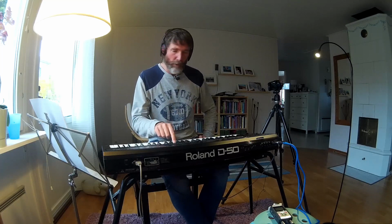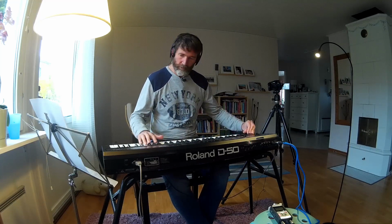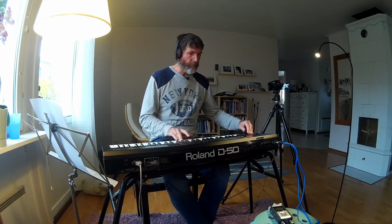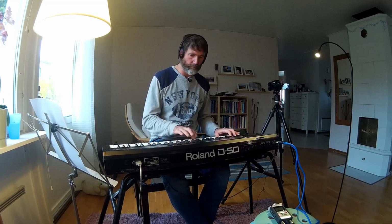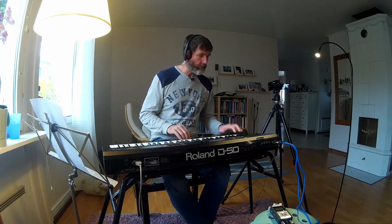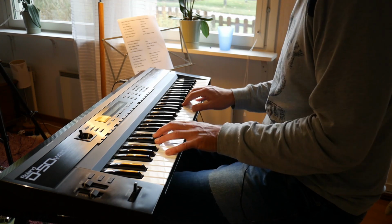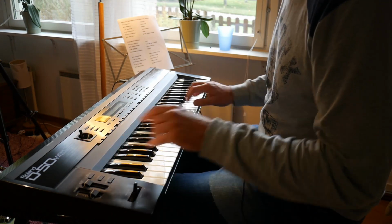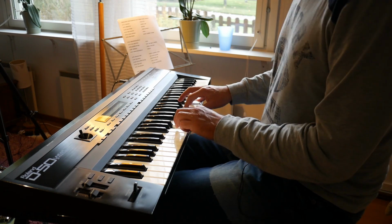All right, so let's try another one. This is just for your pleasure, some kind of distorted guitar thing. Oh, the chase function is on, okay. So when we were playing the string sounds, I had this chase function on, but it sounded good. Without it, yeah, okay, more conventional. With the chase. Oh, beautiful. I do like that.